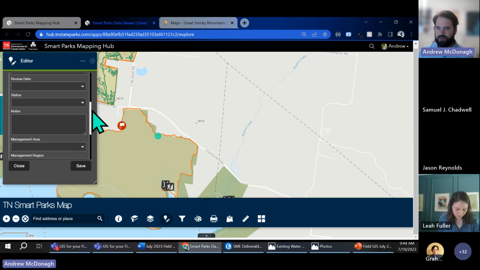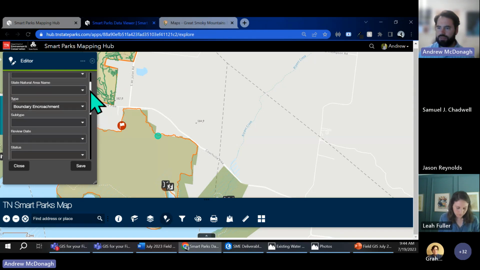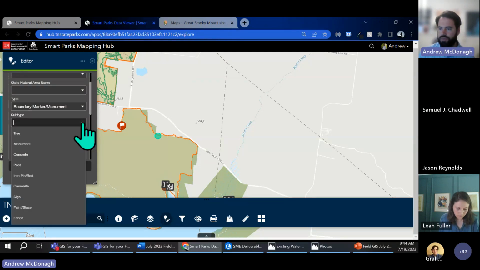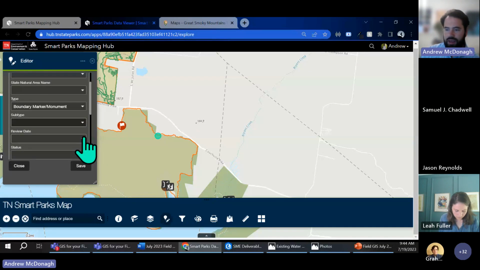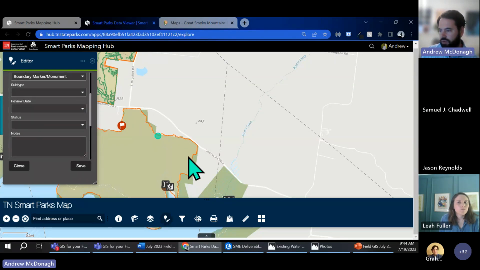This one we kind of just want to put notes in, but let's pretend that instead of an encroachment, we actually found a monument, a marker. I would pick maybe that it's a post or an iron pin or one of those Carsonites. And the last time that it was reviewed, so that we can kind of see, okay, we patrolled this much of our boundary. One thing that'll probably jump in your mind is, how can we track where we've patrolled? Currently, we don't really have a way to do that, but we're trying to think of different ways.